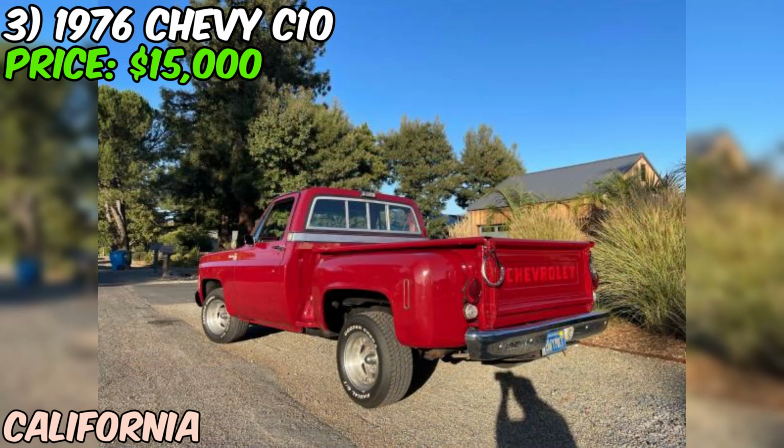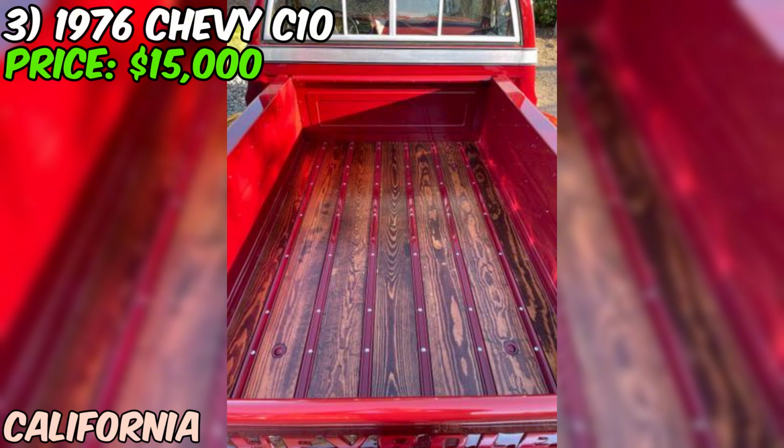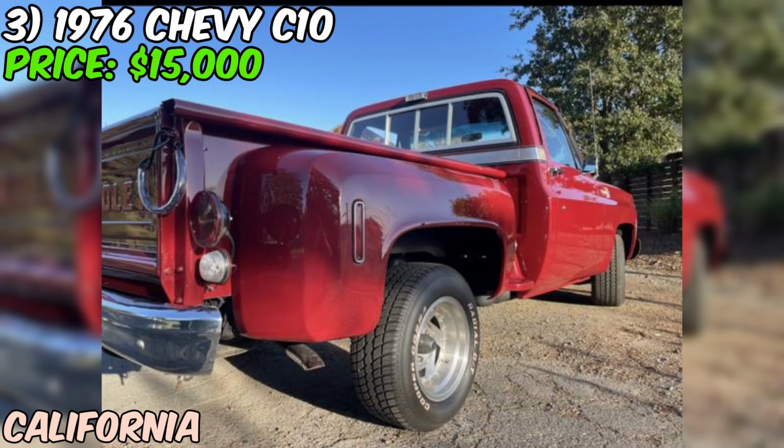We're talking about a truck that's been loved like a family member since day one. The restoration work is seriously impressive. That $15,000 paint job in red is described as flawless, and the wood-finished bed adds that perfect touch of class. What really caught my attention is the professional undercoating that was done years ago. It's kept this beauty rust-free, which is almost unheard of for a truck of this age.